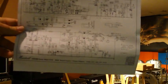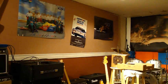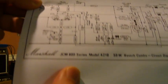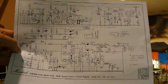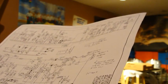I'm using this schematic here. Not sure the accuracy of it. It does say it's for a... Oh, what does it say here? Yeah, it says JCM 800 4210. So I don't know, these amps change so much, and I don't really think that they're very tidy keeping up with their schematic drawings. So I'm swapping out V1, V2, and 5, I think. These are the tubes I'm removing from the circuit.